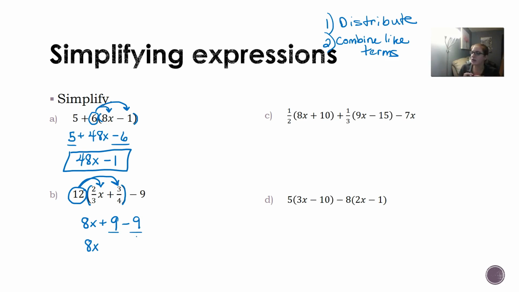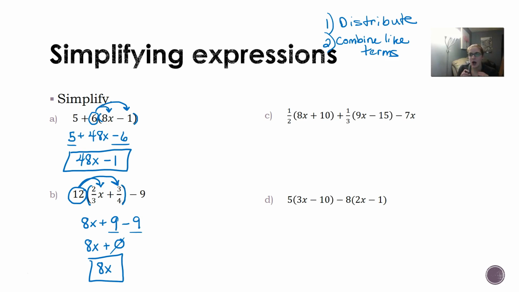When we add those together, what do we get? Positive 9 minus 9 comes out to 0. Well, what does adding 0 do to a problem? Does it do anything? If I add $0 to my bank account, am I doing anything to it? No, I'm not. So we can actually just drop this and just make it 8x. You don't have to add on the 0. In fact, you can skip this middle step, and just move to that 8x if you're comfortable with it.